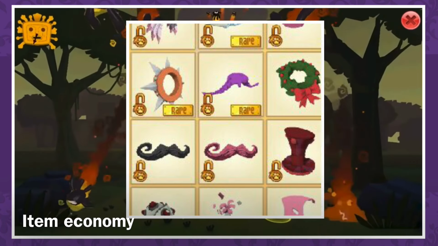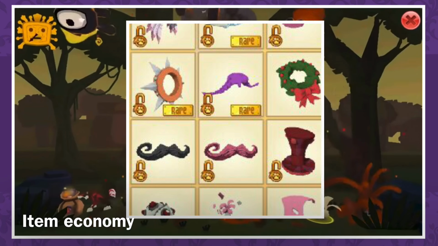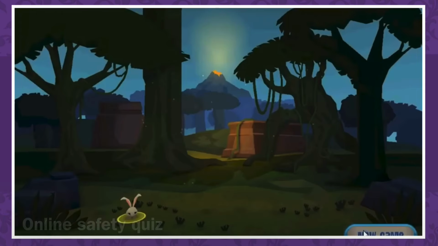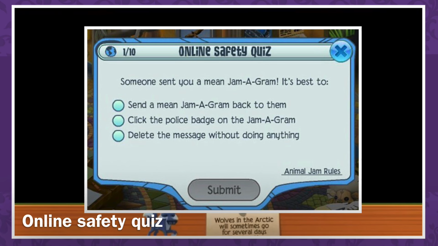Item Economy. Item Economy refers to Animal Jam's rarity and the in-game worth system for items. Some items are very rare and some others aren't, and players can get swept up by their items and their worths. Online Safety Quiz. Online Safety Quiz was an in-game quiz to test the knowledge of staying safe online. The quiz is in the main floor of the Chamber of Knowledge.